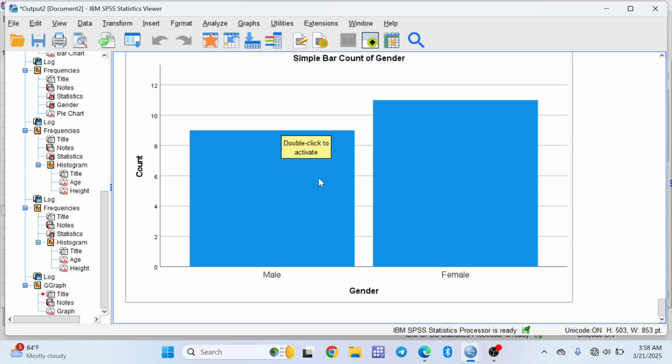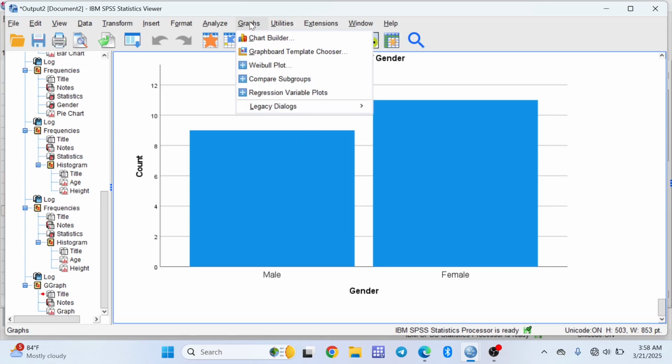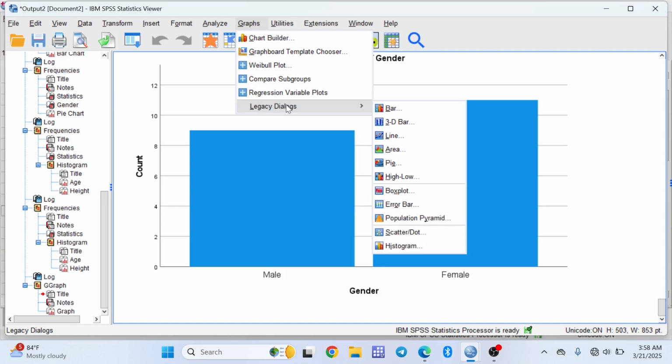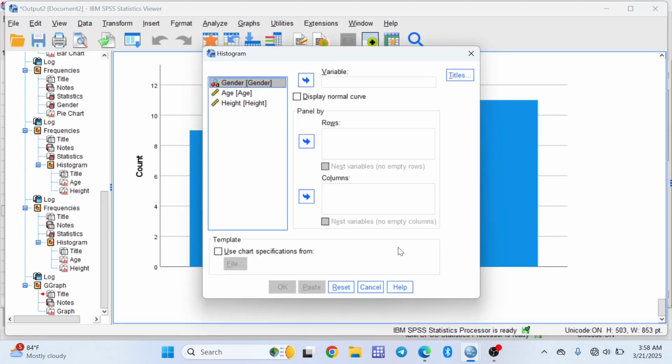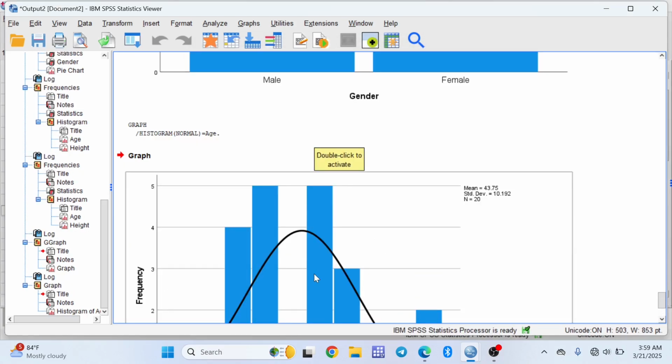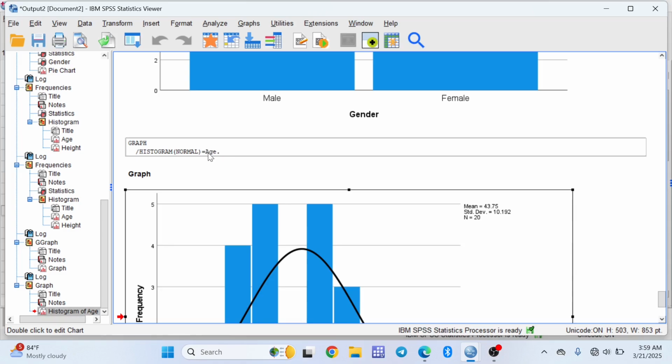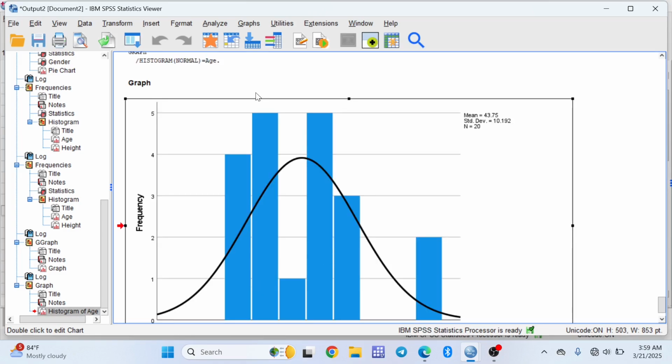Now let's look at how to generate the histogram for the numeric variable as well. So go to graphs. This time go to legacy dialogs, choose histogram because that is what we want. Then move our numeric variable into the variable field. I think here you can do it one at a time. So I've selected the age. I'll just check display normal curve to show the normal curve on it when it is generated, and I'll click on OK. So now this one is for the variable age. It is normally distributed now as I made that correction. So you can generate for the height as well.